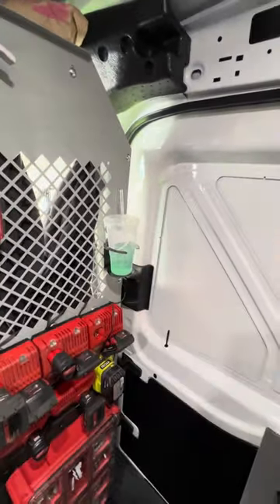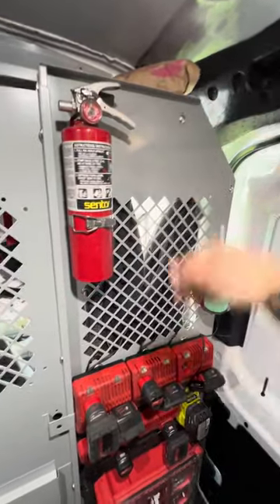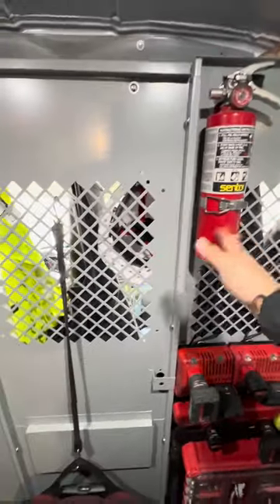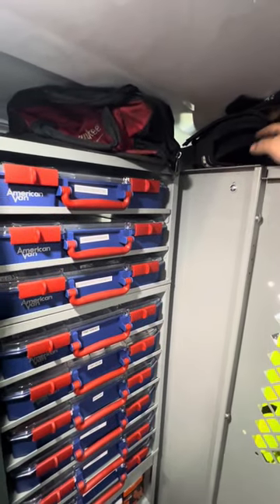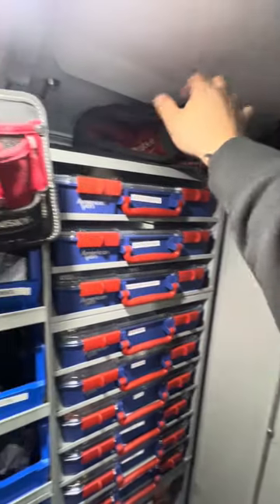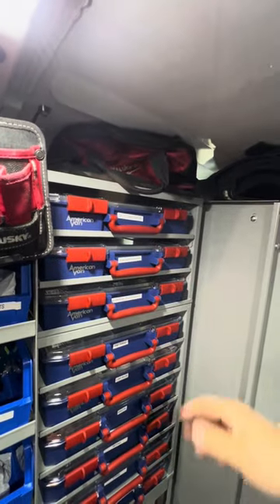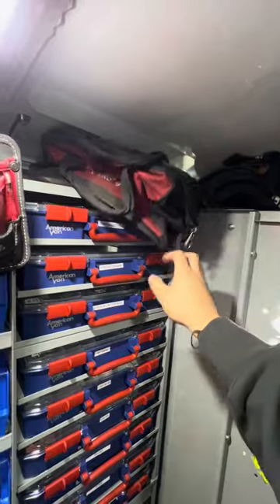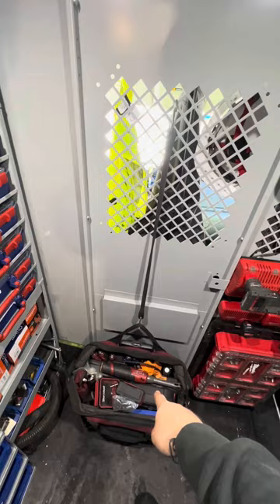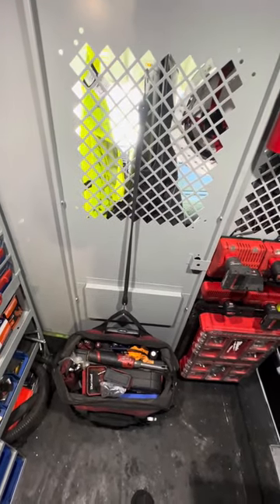There's a US General cup holder from their box series — it's great, I can take it off and put it anywhere, especially working outside in the summer. Right now it's there for my lunch. Fire extinguisher — you always need to have that. Up top I store my knee pads; they're thick enough to just slide up and stay stuck. There's also a small tool bag that came with an M12 set that I use for rags, sprays, and miscellaneous stuff. This bag is for when I go into warehouses so I don't have to pull anything out of the toolboxes — whatever's in here is enough to service a truck 99% of the time.